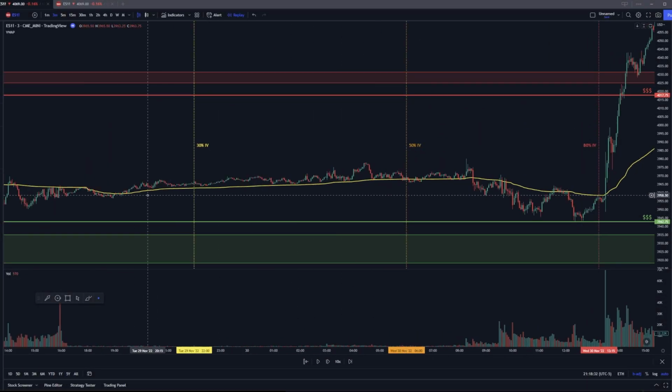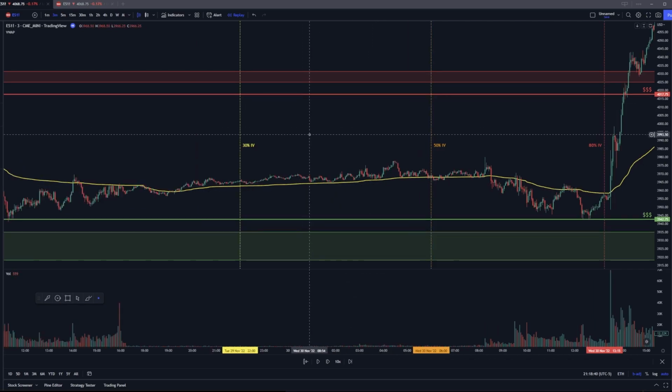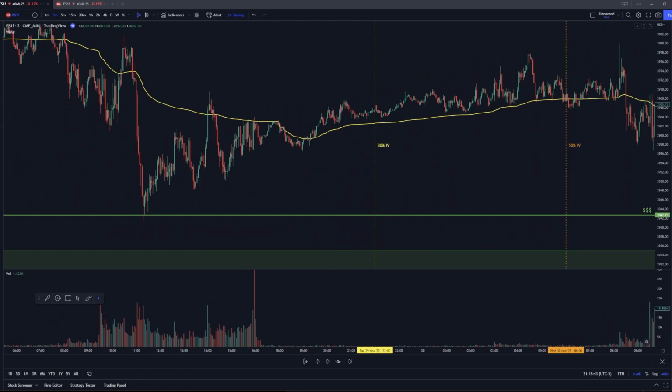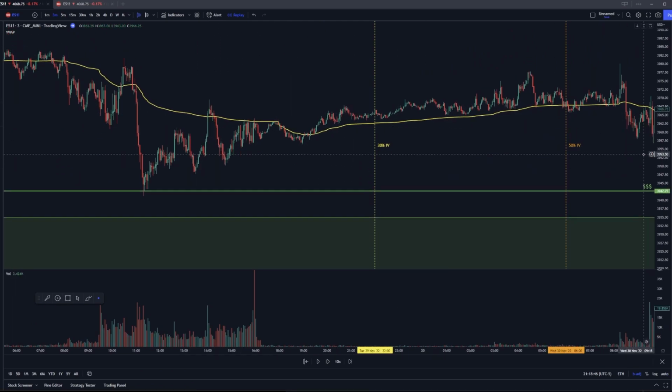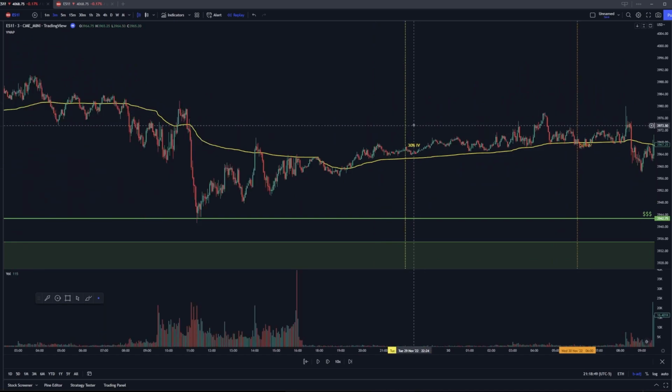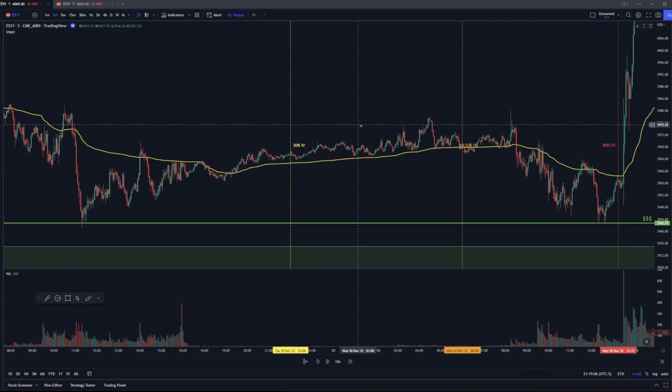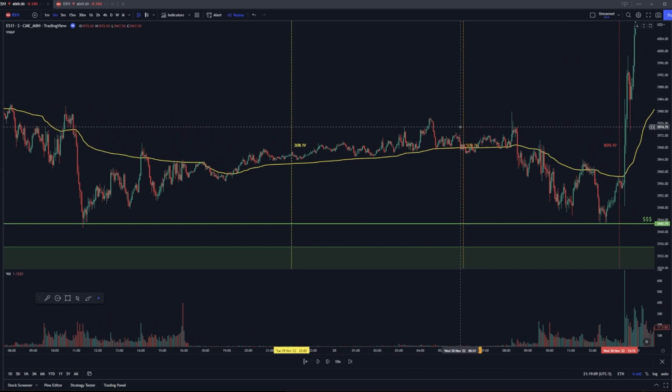Now, I've already marked out the difference in implied volatility as the day went on here before Jerome Powell talked on November 30th. As I previously mentioned, what I was watching going into this trading session is how IV was being manipulated over the hours. So before I got off my trading session at night, I like to mark the various changes and discrepancies in the implied volatility contracts. I marked here in the futures trading session at 10 p.m. Eastern that the IV for the contracts I was looking at the money were 30%. And then I went to bed, I woke up really early, and I noticed something interesting, which was implied volatility was at 50%.